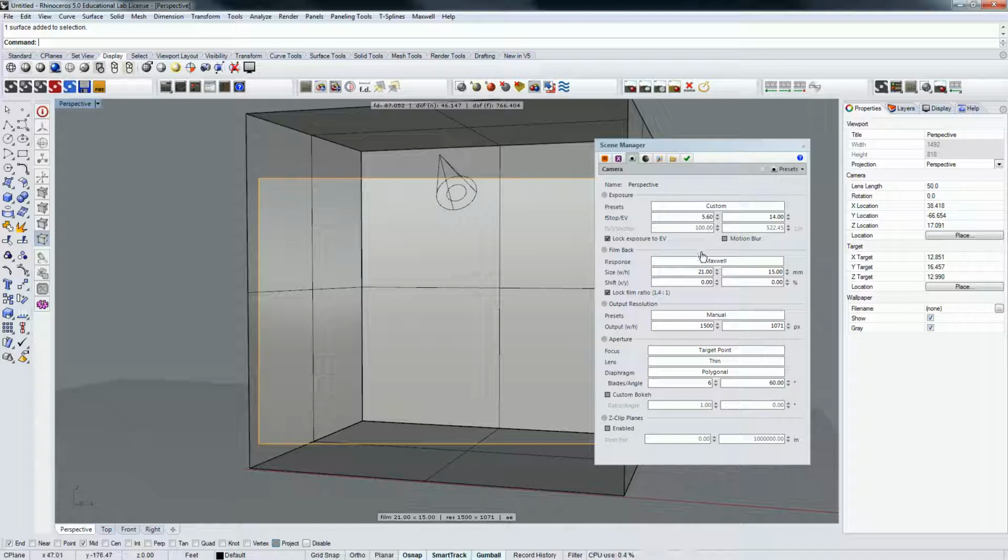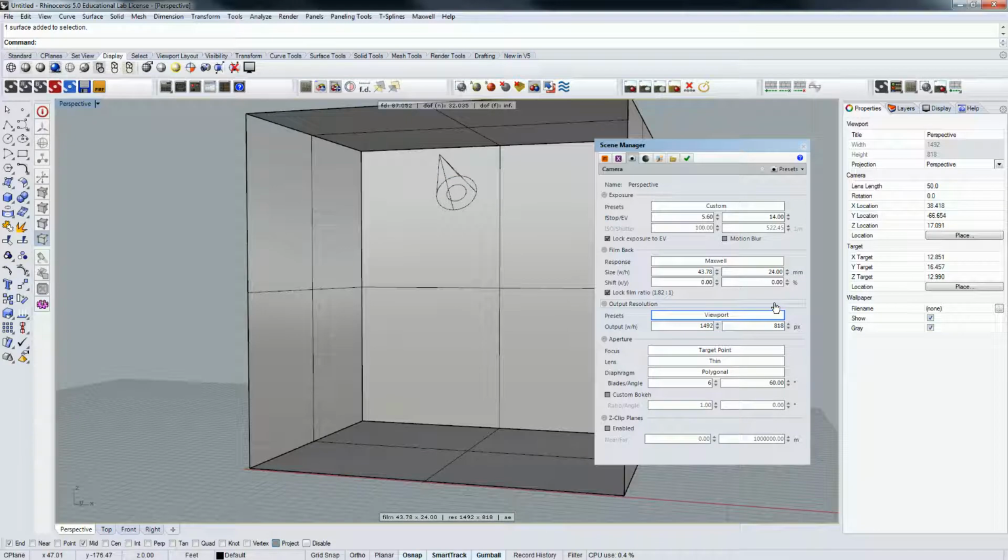So what you probably view when you first open the software is something that looks like this, right? It's set to viewport or some other predefined resolution that has nothing to do with where you want the frame to be precisely. So if you're thinking ahead to what size image you want to produce, you probably want to set a width and height. And the important part is not so much the width and height in millimeters, it's really the width and height in pixels, because that's going to define how big it is when you place it in Photoshop.